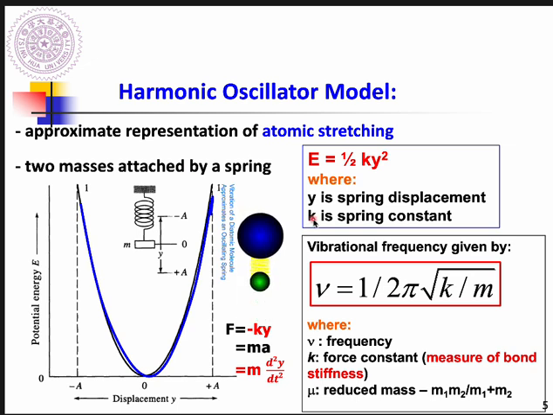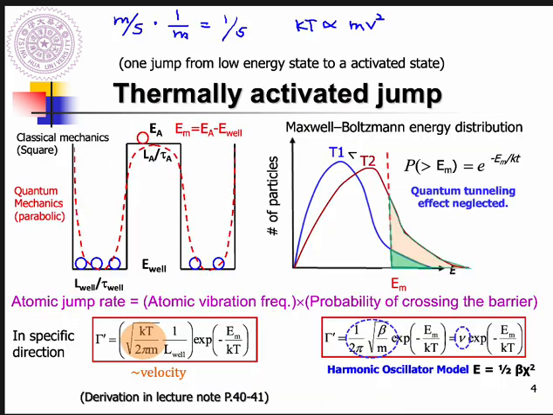Based on this, we can estimate the vibration frequency for the atoms and show it like this. It is proportional to this force constant related with the bonds, different types of bonds and also bond stiffness, divided by m, the reduced mass related with mass 1 and mass 2. So we use this idea and go back to here. We use beta instead of k here, with the reduced mass here. So here you know that mu is the vibration frequency.